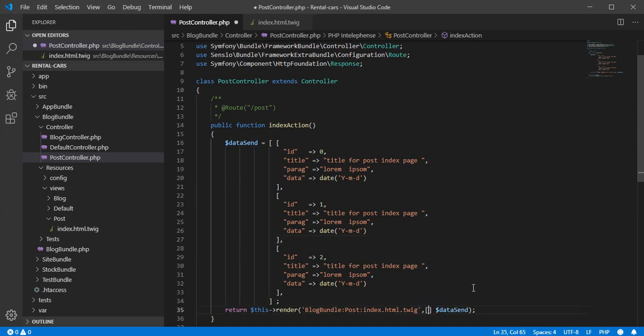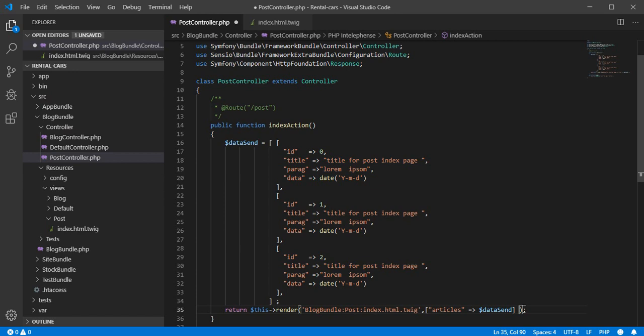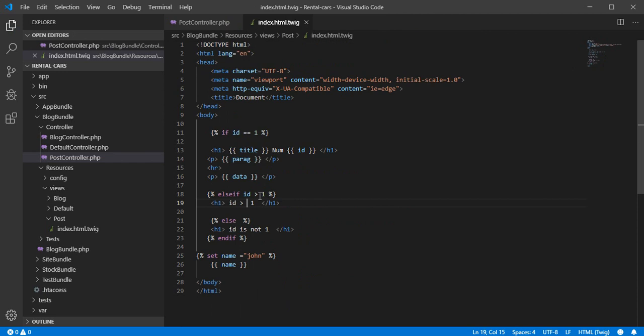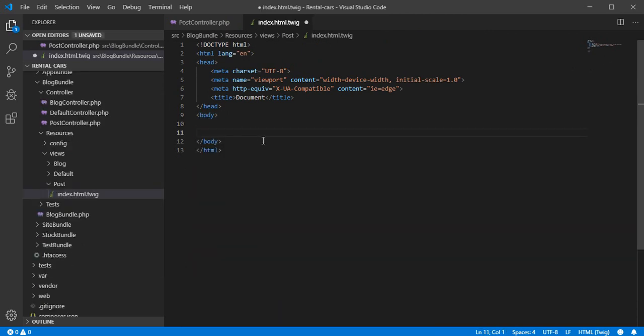Now let's put this in a variable. So let's do again a table, and we will name it, for example, articles with s, and remember that. Now I will just copy and paste that in here. Now let's save, go back to twig. I will delete that if condition, and to use the loop I will use a for loop.